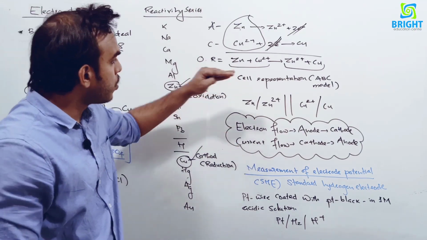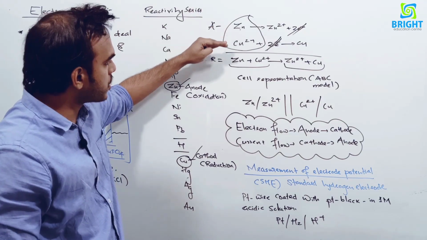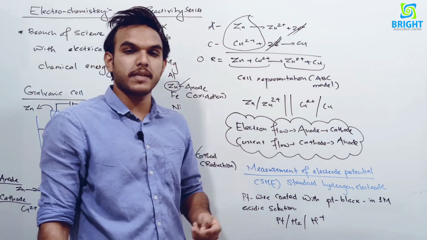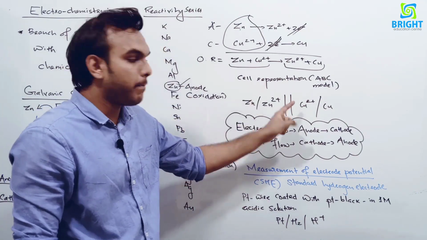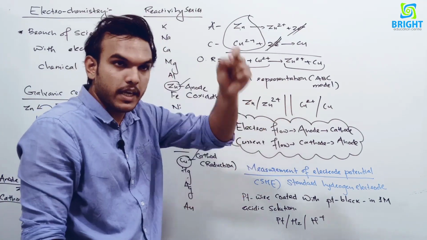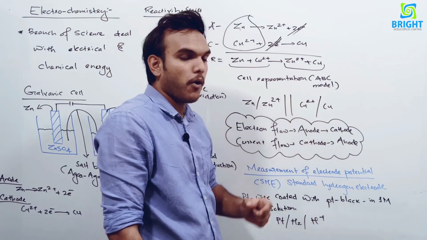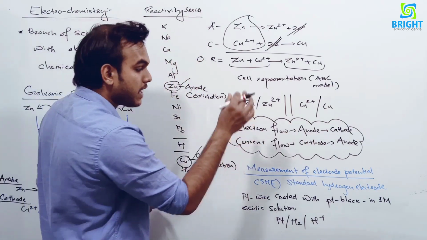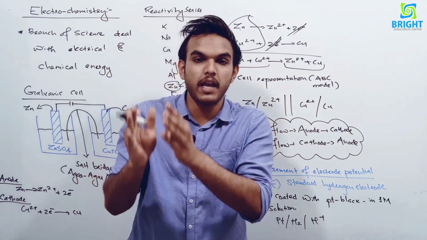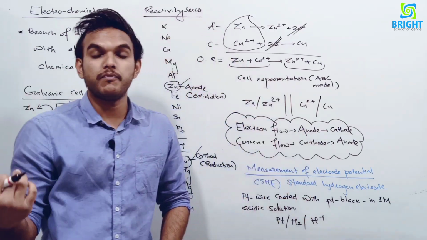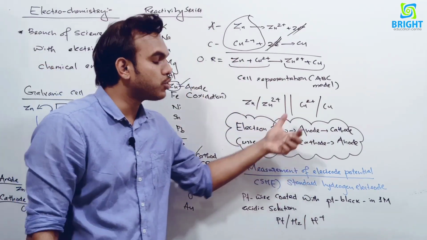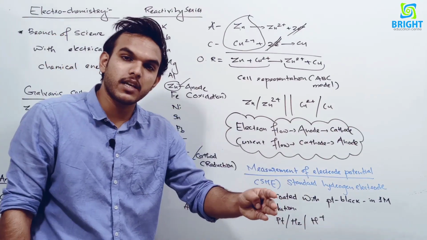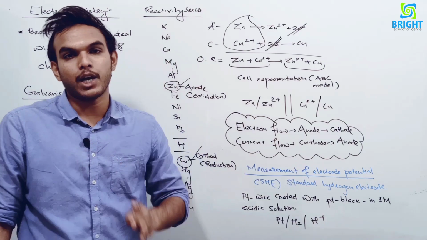Is that clear? So now we studied the reaction at the anode, the reaction at the cathode, the overall reaction, and how to form the cell representation. That is anode, then the bridge as a double line, then the cathode. Now you have to know this point very well: the electron flow will always be from the anode to the cathode, while the current flow will be opposite, from the cathode to the anode. Electron flow is from anode to cathode, but current flow is from cathode to anode.